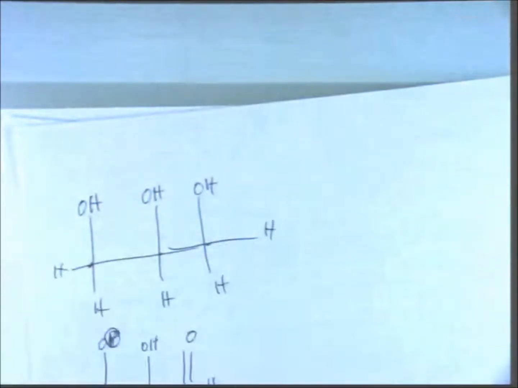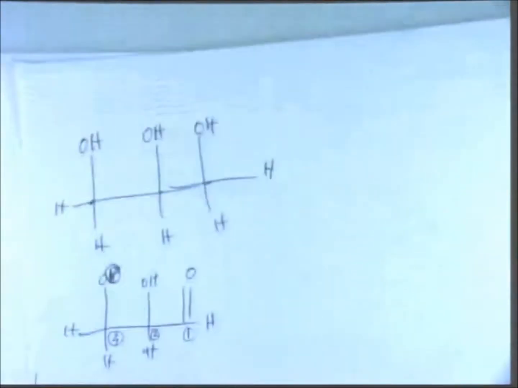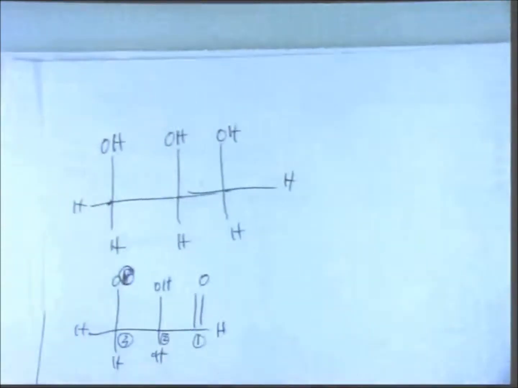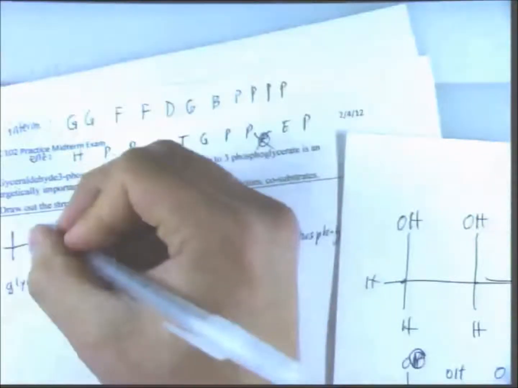You don't have to really memorize how to draw it, you just read it. Does that make sense? Okay, so that's glyceraldehyde 3-phosphate. Let me just reproduce that right here. Obviously, fill in all the information, and be able to draw out the phosphate if he asks you for that.